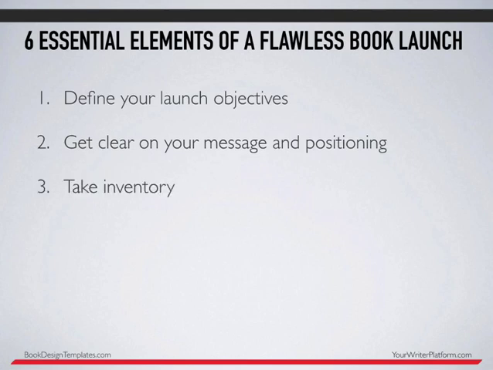All right, so now that we've nailed down what not to do, let's take a look at those things that every successful launch has in common. These are the 6 essential elements of a flawless book launch, and we'll discuss each of these in greater detail in just a moment. So, number 1, define your launch objectives. Number 2, get clear on your messaging and positioning.